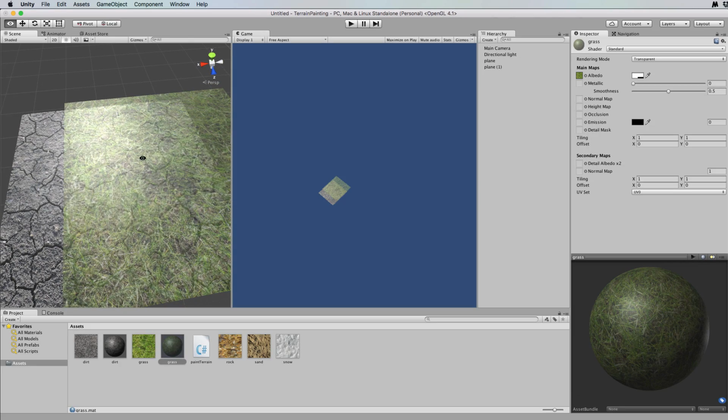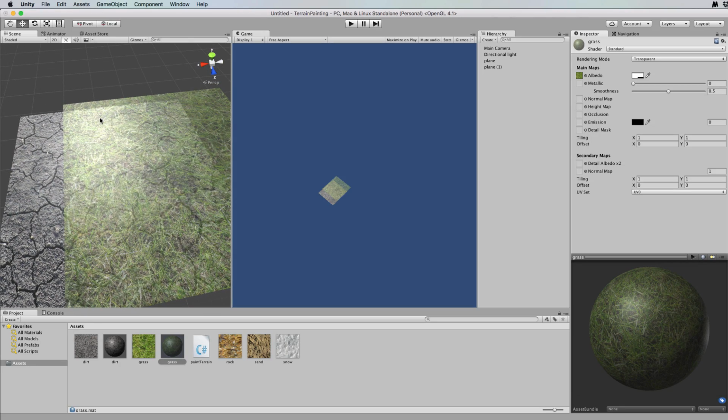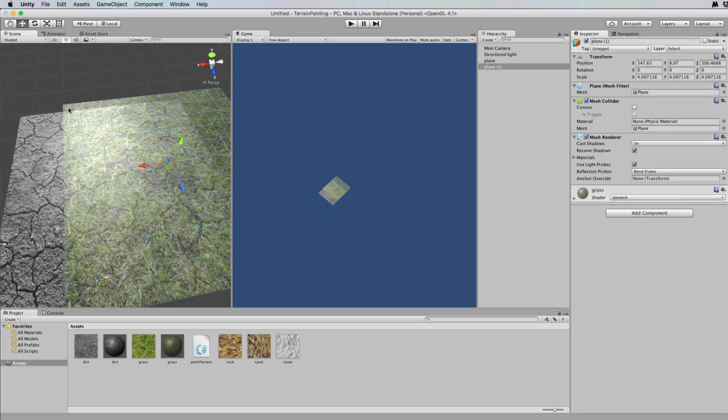Now, the alpha value in the case of flat planes like this and a single material is applied across the entire surface. So the alpha value that I set here, let's say it's 50% transparency, then it's 50% for every single vertex on this plane.